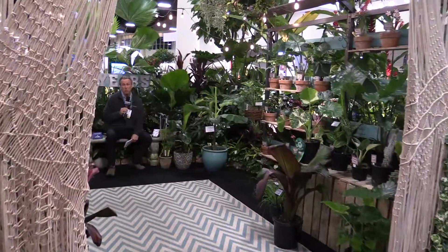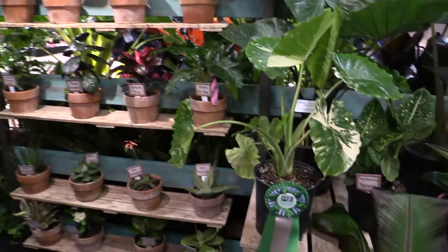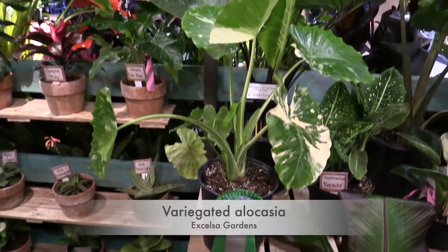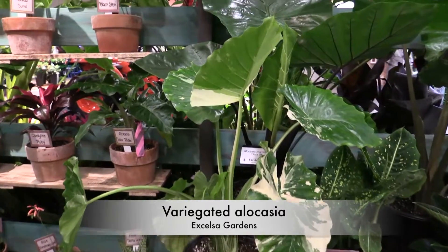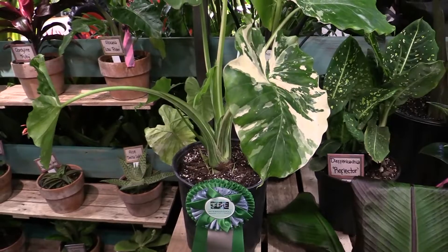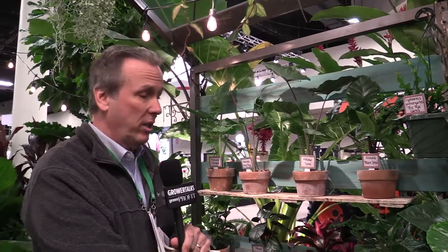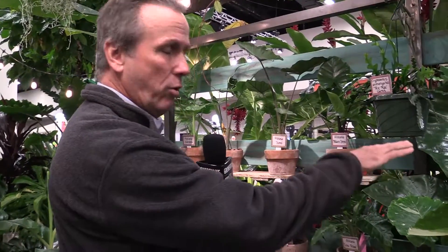I could sit in the Excelsa Gardens booth all day - it's beautiful in here. We're here to look at a Cool Product winner, and this is a Variegated Alocasia. They don't have a cool, trendy name on it yet, but it is a prize winner. The really interesting variegation runs across the board - every leaf is a surprise, Colin Friedrich told me. It's a compact Alocasia as well, grows to about maybe three feet or so, really good for a container. Best of all, availability for spring 2020 is pretty good, so get your order in now.